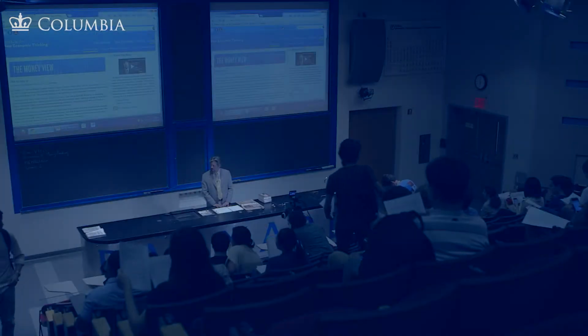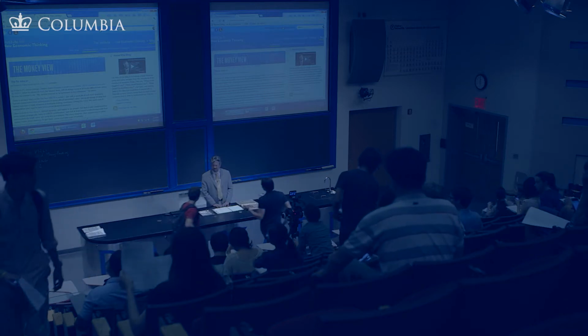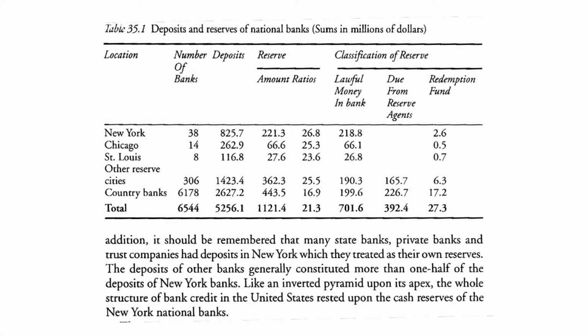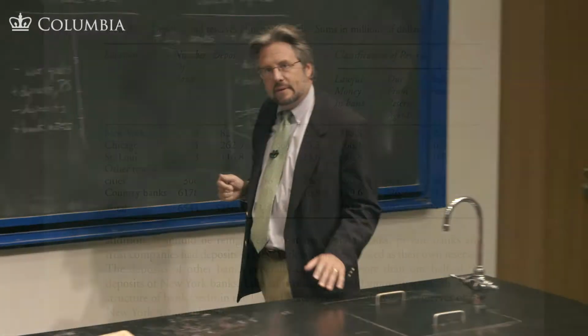The consequence of that was financial instability, and let me now explain how that worked. Okay, look at these numbers up here. Almost all of the deposits you can see are in the country banks. That's the big number there, 2,627,000,000, right? Deposit accounts. These deposits, the reserves of those country banks, are partly in notes, but mostly in deposits in other banks in the money centers. Now, what happened?